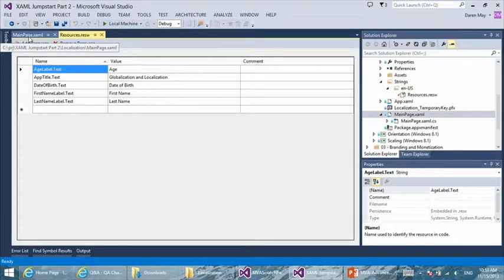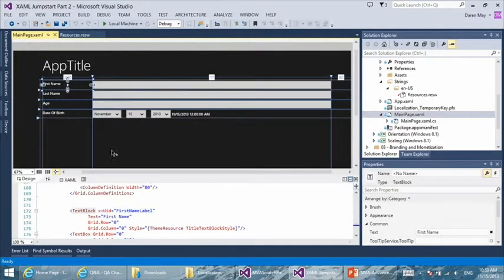Now, one of the interesting things is these resources are not populated dynamically during design time. I see you have the text hard-coded. Yes, and that is only used during our design time experience and will be replaced when we actually execute the application. So that's an interesting rule of thumb: if we don't have that, we don't see anything. It's just design time data or design time values.